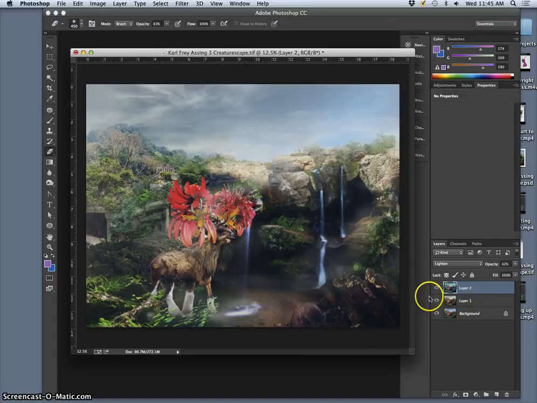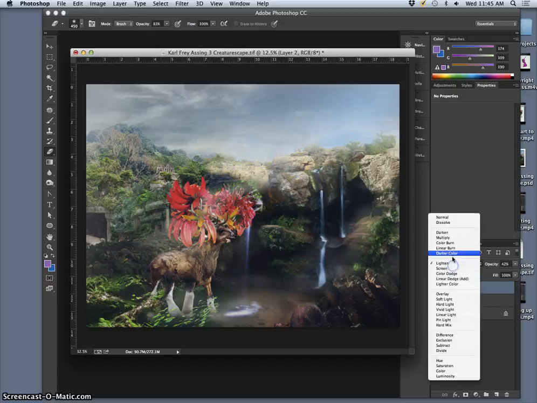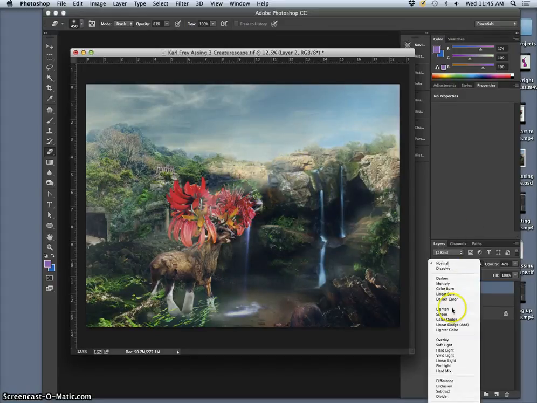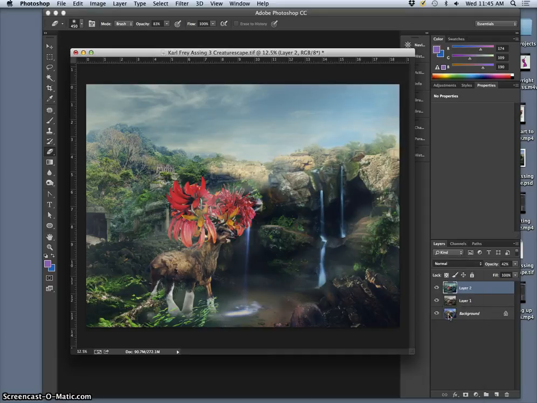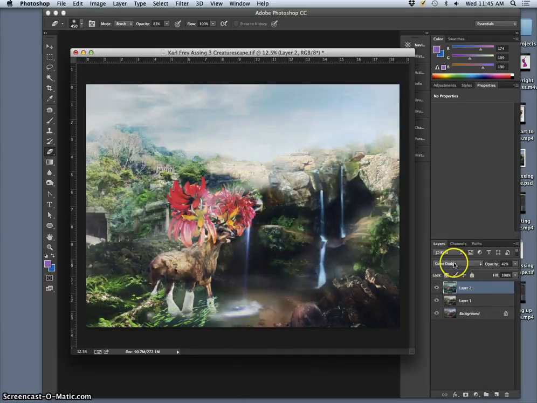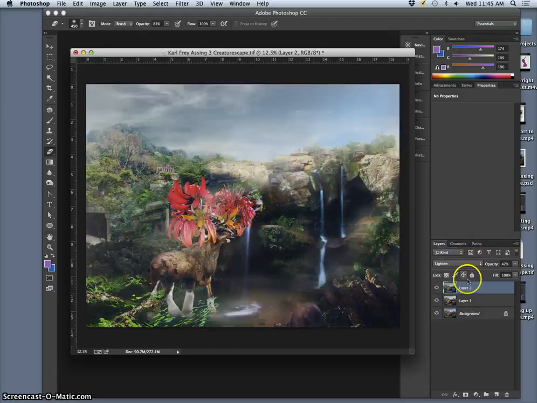That's actually pretty nice. Or just normal, right? Actually, I like the lighten more than the normal. Screen's a little too bright. Color dodge is far too bright. So yeah, just the lighten, very subtle, at 42%.